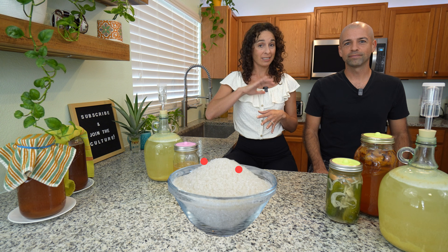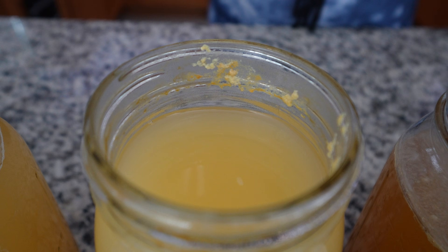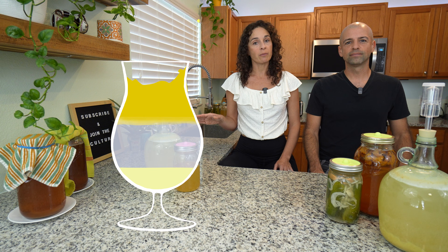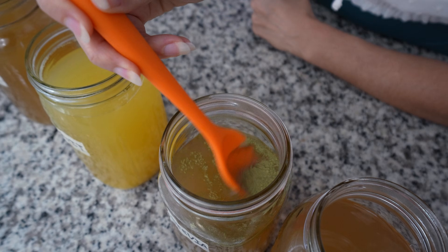You could also go for a practically no sugar fermented drink by letting it ferment all the way out until there's practically no more sugar left, which generally happens after there are no more bubbles. Just keep in mind that the longer you ferment, the more alcohol you will have, since alcohol is a natural byproduct of the fermentation process — up to a certain extent, because yeast have different alcohol tolerance levels. If you ferment it all the way out but still want a little sweetness, you can add a natural or artificial sweetener like stevia. These sweeteners won't help during fermentation, but they add good sweetness right before drinking.